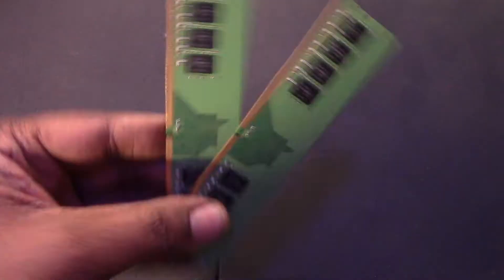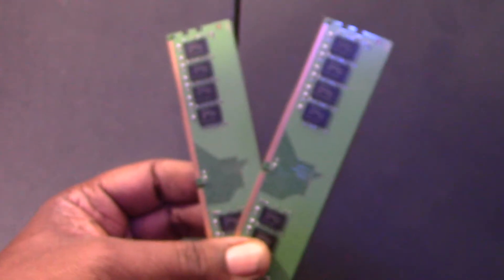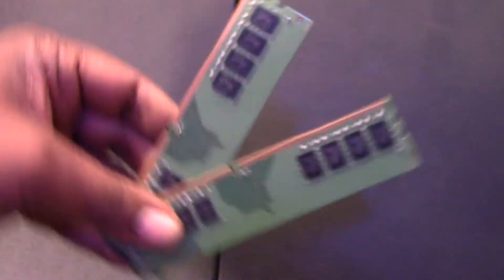As far as the RAM is concerned, I really wouldn't do anything different. I installed 16 gigabytes of RAM rated at 2400 megahertz with a CAS latency of about 15 — it was really good generic RAM and the speeds were great. The Core i3-8100 can't handle anything more than 2400 megahertz, so that was perfect. One thing I love about the Intel platform is that it really doesn't care as much about RAM speeds as Ryzen does — RAM speeds don't impact performance as much on the Intel side.